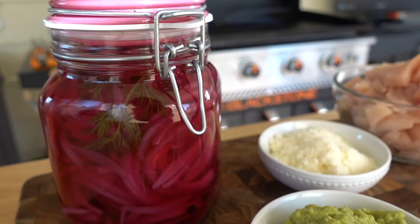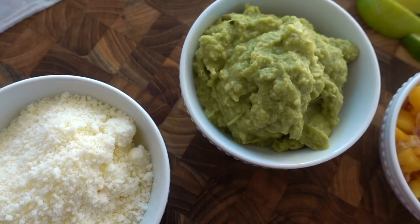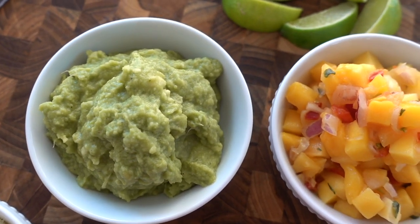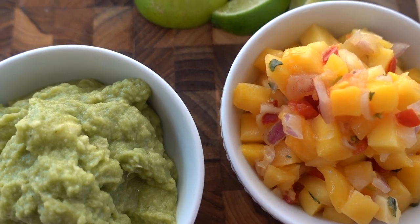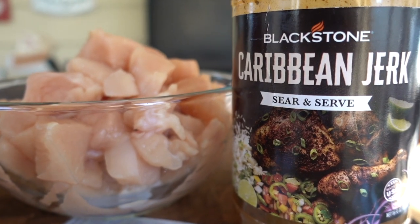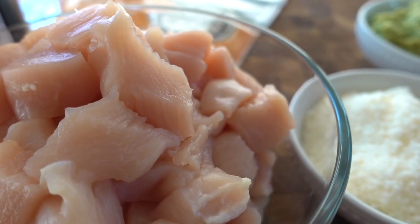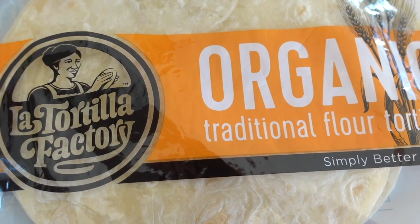It's been a few hours. Our onions are so crunchy and delicious, so it's time to get dinner started. I'm making tacos. I've got my red onions, of course, and I took a shortcut — because what mom doesn't like a good shortcut — as much as I love making my own salsa and guacamole, picking it up from a place that I trust that tastes really good never hurts. So I've got mango salsa, guacamole, some cotija cheese, diced up chicken breast, and I'm using one of my favorite La Tortilla Factory tortilla shells.